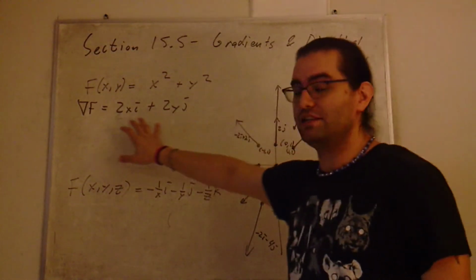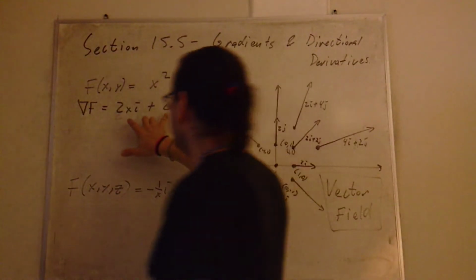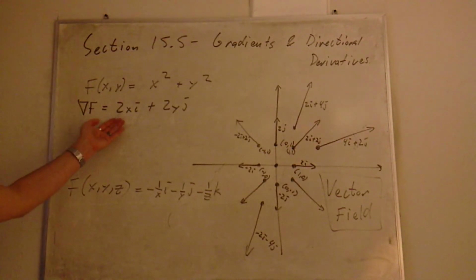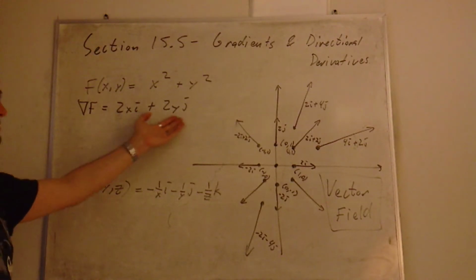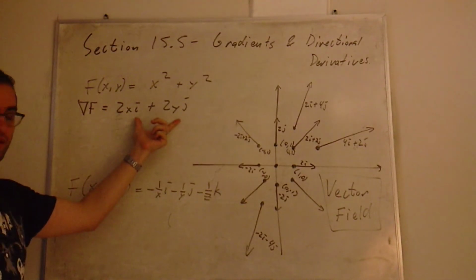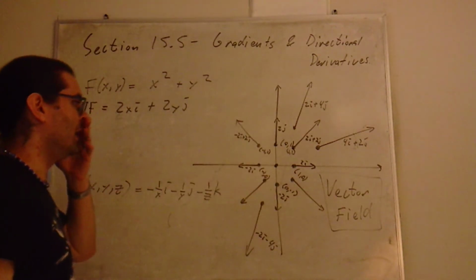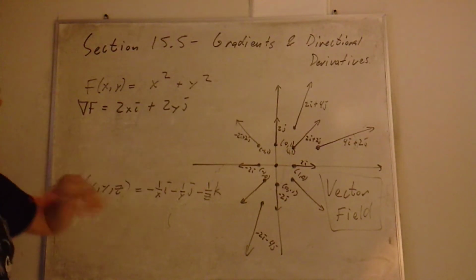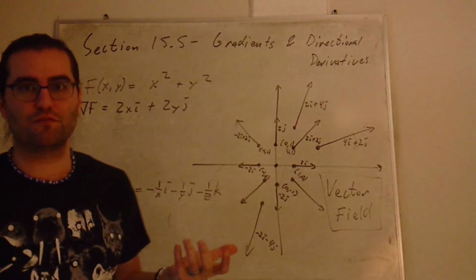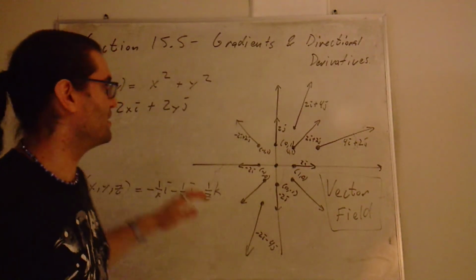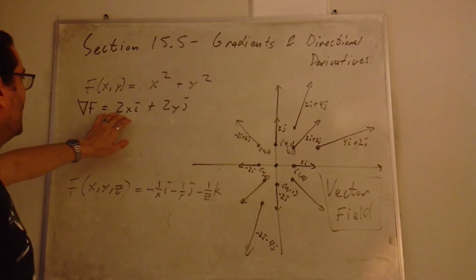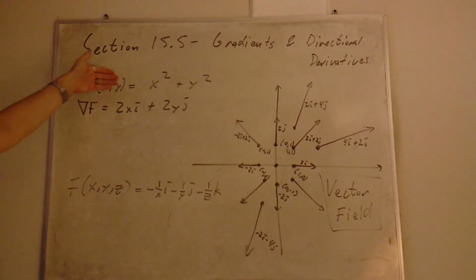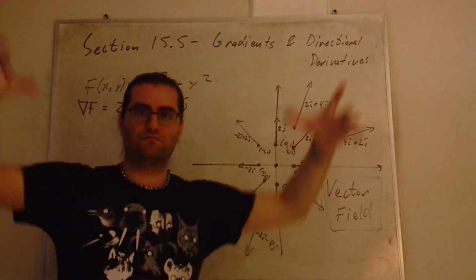And we need to tie this back to the idea of gradients. So the gradient is a vector field, always, because you're always going to get a function that depends on x and y as a vector that gives you this vector field. The interesting thing to note about gradients, though, is that they are a special kind of vector field that tell you a bunch of really important information about the function itself. So this particular vector field has some properties based on this function. Remember that this function was the paraboloid that goes up.